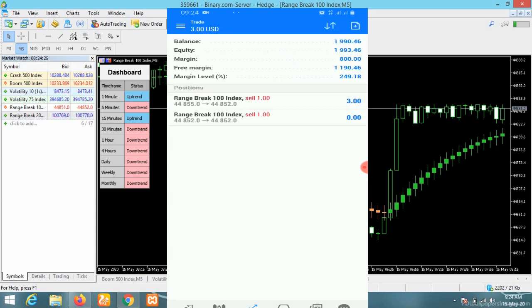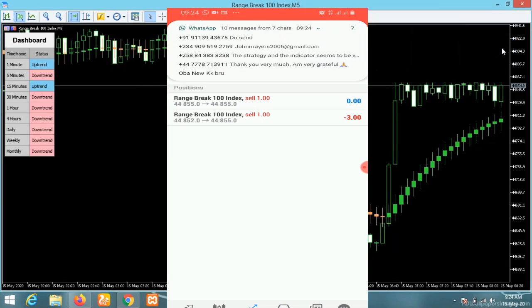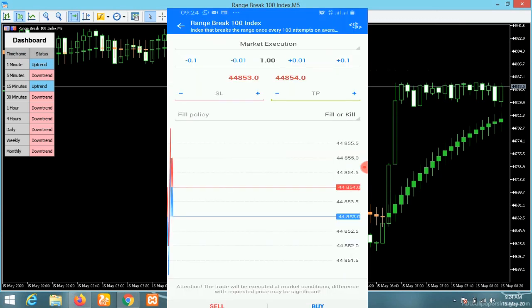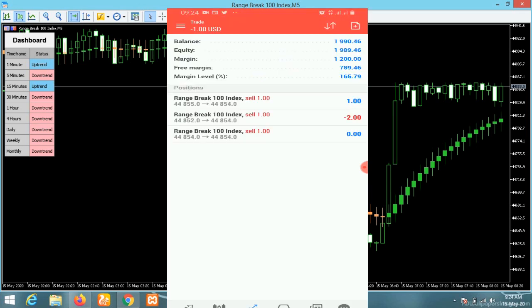Then you can see the market is still in equilibrium. It is still within the same range, so there's no breakout yet. So we'll create another, trust me, this is going to go for a very long time. We'll just check if we are going to catch the breakout, and if we are not able to catch it, regardless, we'll still be in profit.